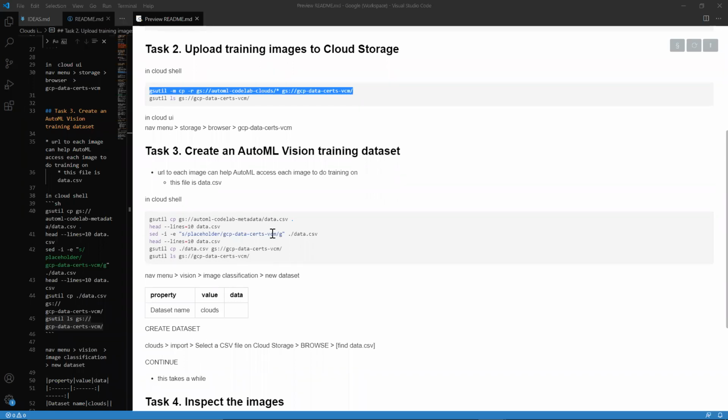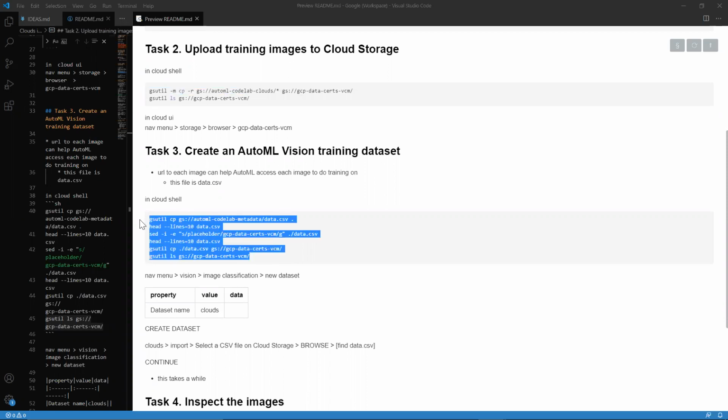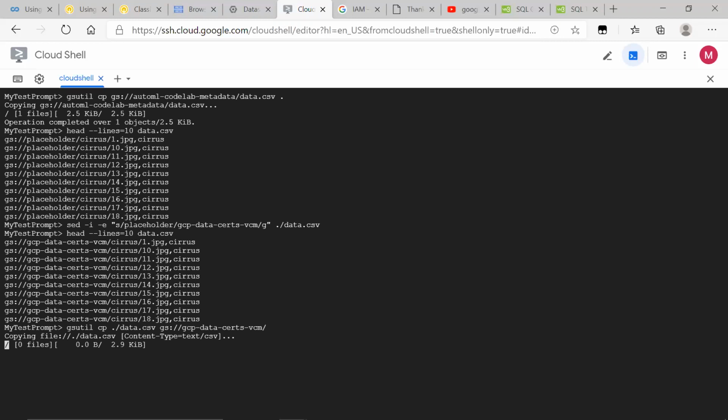We know that each of these images has a URL in the storage bucket, so we want to use this code to make a data.csv so we can get the URL for each image, and AutoML can reference these images properly.